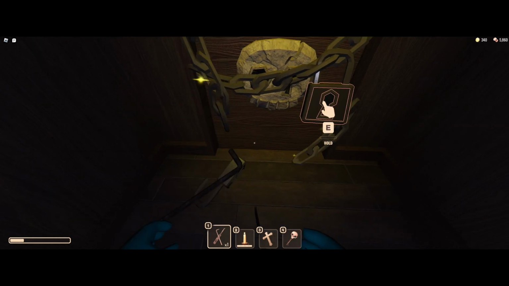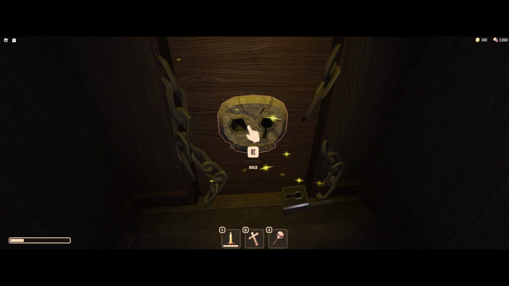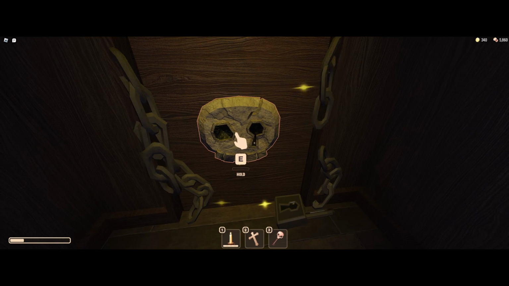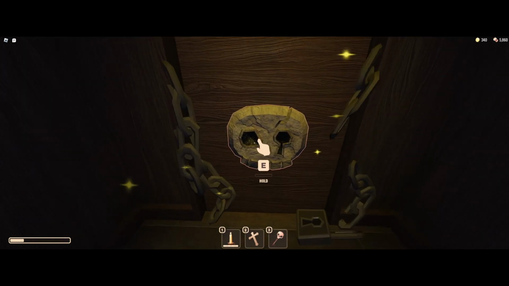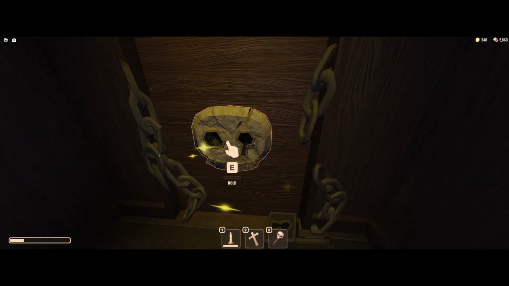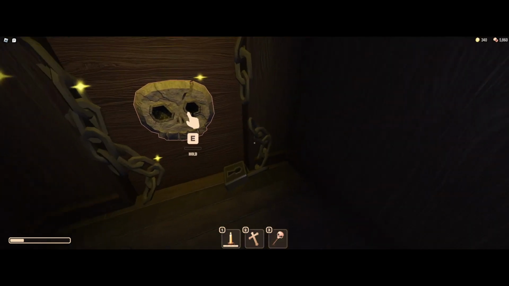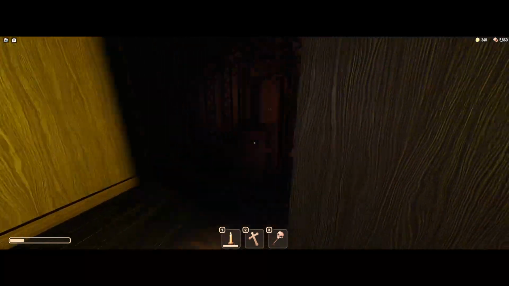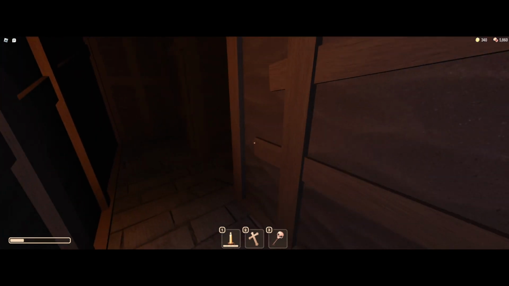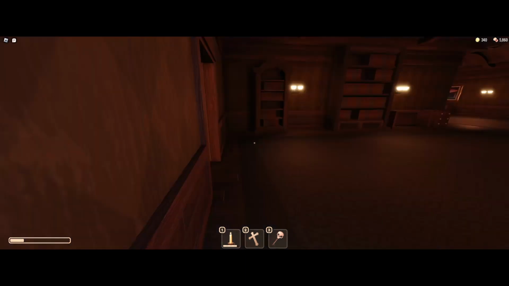You can use the lockpicks to get past here, and well, I'm not going to use the skeleton key right now, but if you want to and you have it, then you can use the skeleton key to go into here and it'll unlock a whole new place, which I'm not going to do because this is a guide to ROBLOX doors, not to ROBLOX rooms inside ROBLOX doors. So let's just continue on with the video.